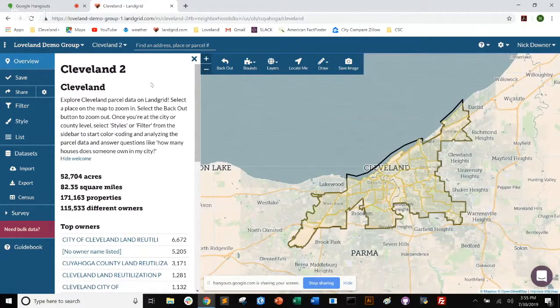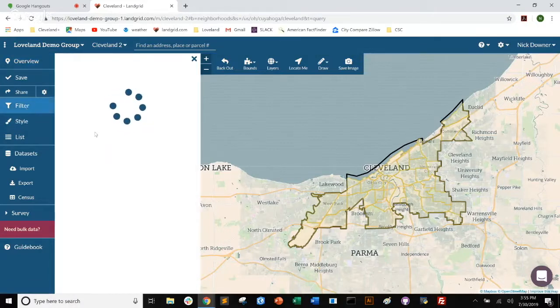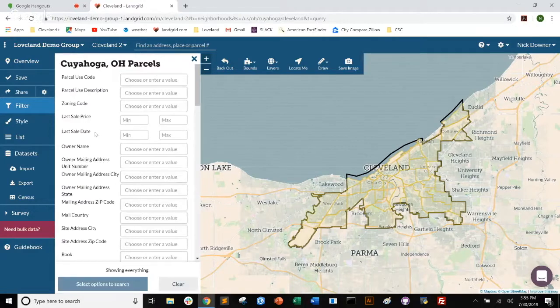Once you've made a project, you can do a whole bunch of different things, none of which I'm going to get into too deeply, but just as a basic overview, the main tools that we work with are filter and style, and then we have some surveying and some data set stuff. But the big two heavy hitters are filter, which those of you who have done GIS work before might know as query. It's the same thing essentially. And that allows you to select a set of the data within the area that's bounded here. So you can see this thick black line means that I'm going to be looking at everything in Cleveland.